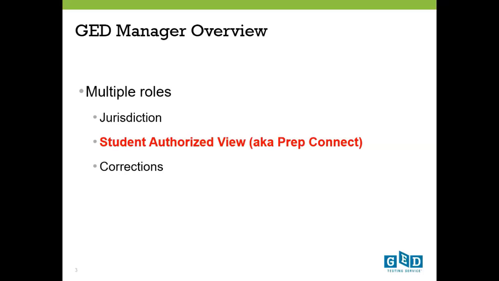And yet at the local level, you don't need to see every student in the state. It's a big state. You need to zero in on your students. And so the role that we've created within GED Manager is, like I said, that student authorized view. We also refer to that as Prep Connect. So you'll see me sort of use those terms interchangeably.